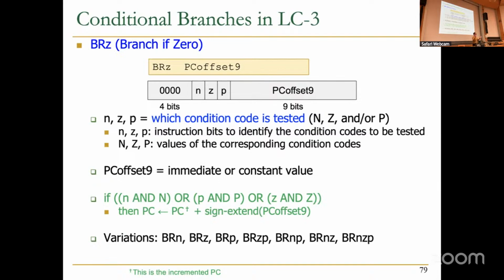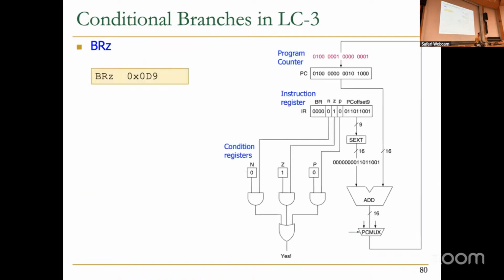That's a more human way of describing it. Branch Z means I'm testing the Z condition code. If the last value written was 0, then I'm going to take that branch, meaning I'm going to change the PC to PC plus sign extended offset. Hopefully that makes sense, right? This may be a little bit mystical, but you just test the condition code, and if the value is negative, you take the branch, otherwise you go to the next instruction. Okay? All right, so let's take a look at how this is executed.